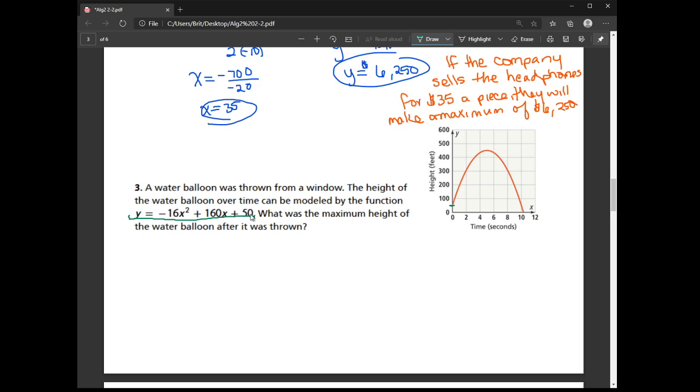So they are launching this from being 50 feet in the air. So they're saying it's from a window, so they're clearly in a building, right? Now, the reason why I'm saying that they're probably launching this instead of just throwing it is because look at right here, this maximum height that we're going to look for. That looks like it's what, about 450? So if the person's standing at 50 and they throw it up to 450, that means they were able to throw a water balloon vertically 400 feet. That seems a little ridiculous for me. I mean, I guess it's possible, but it seems a little outlandish for me. So it's good for you guys to check this stuff to see what interesting factoids you can find.